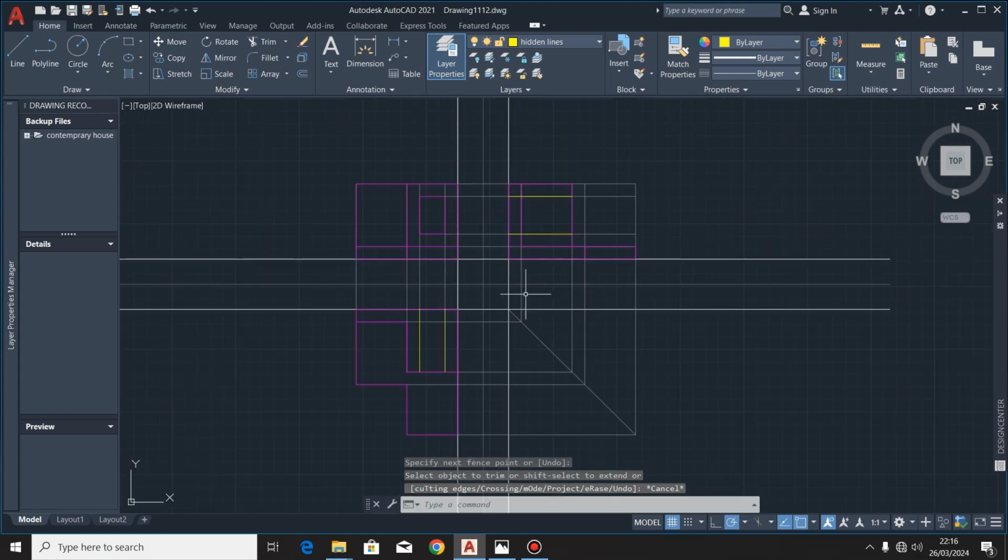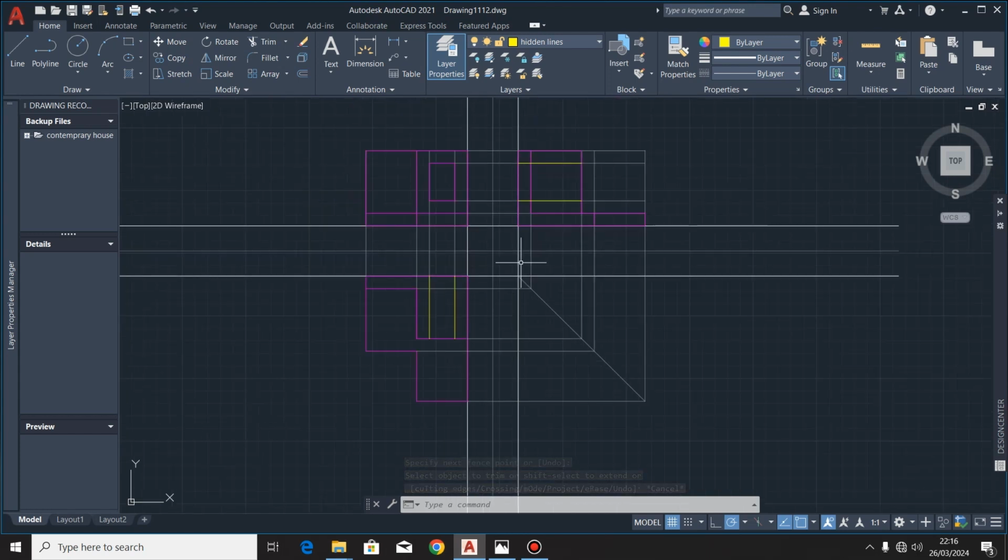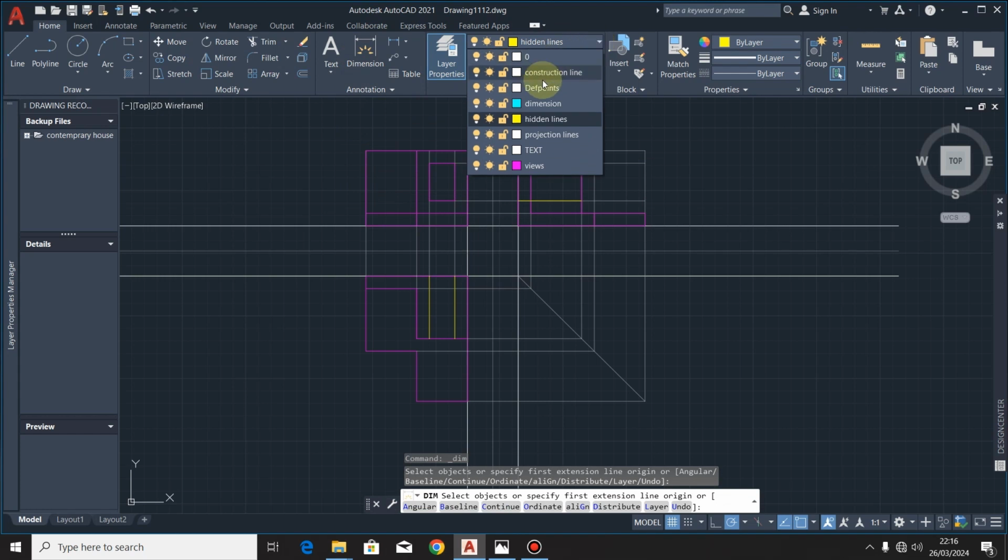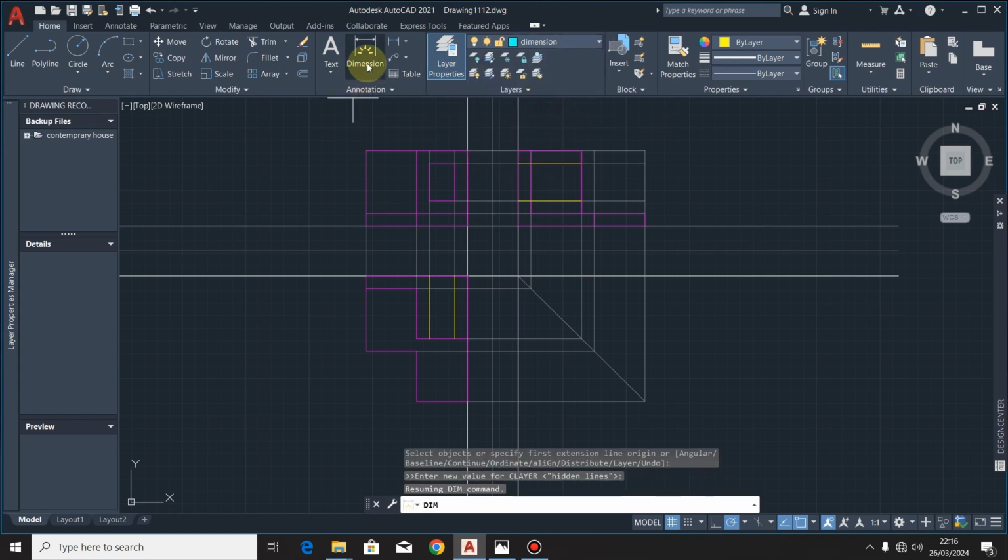What we are left with is to put the dimensions. For the dimensions, I'm going to be a little bit faster so that I can make the video not too long. First, I'll activate my layer for dimensions.